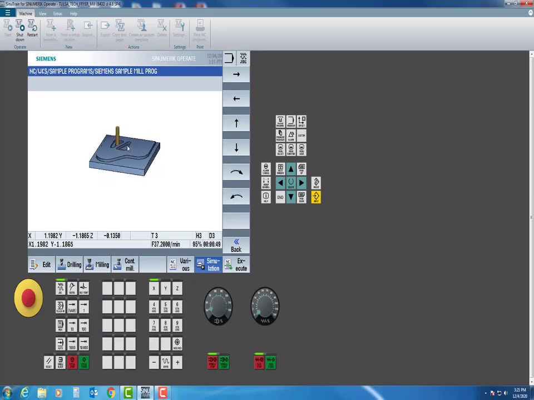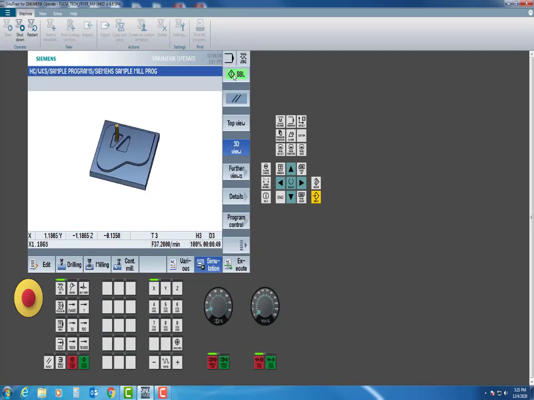Or I can hold the center mouse, click with the right mouse, and then I can actually rotate it wherever I want it to go. Very cool, very powerful simulator. So let's go back to auto zoom. Let's go ahead and get this running. Let's hit play. Oh, I got my single block on. We'll turn it off, and I'll hit play, and we'll make sure everything else looks good.